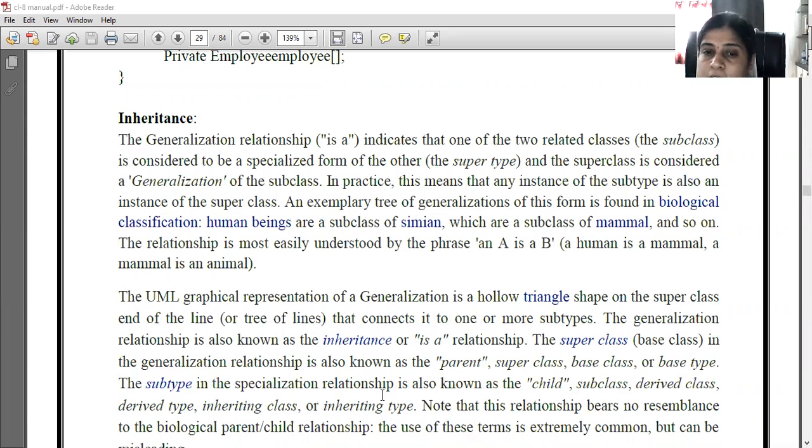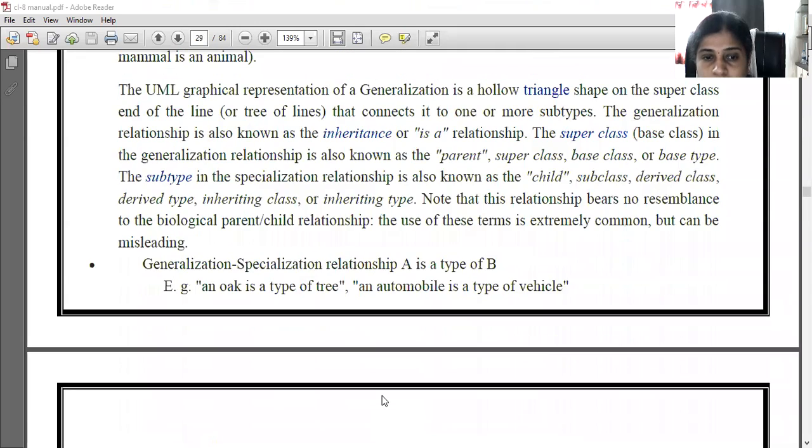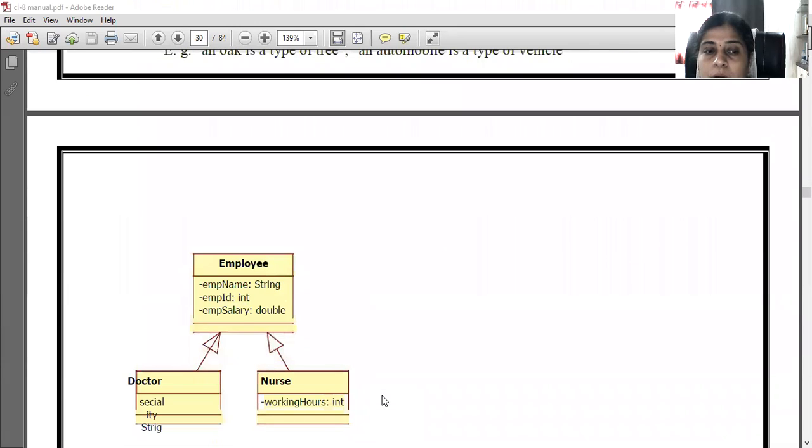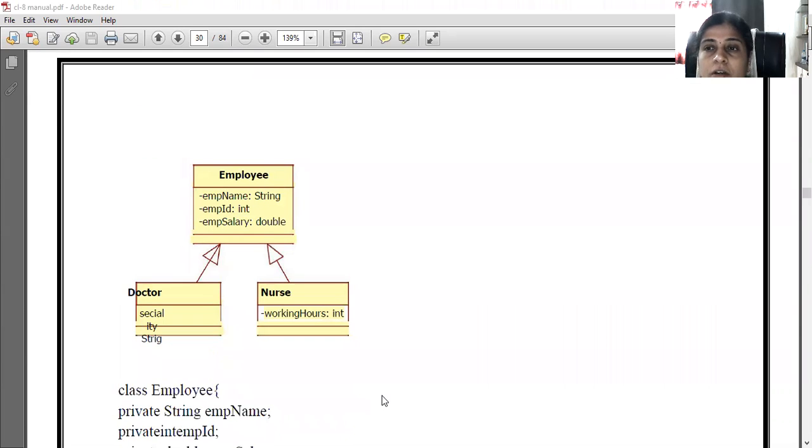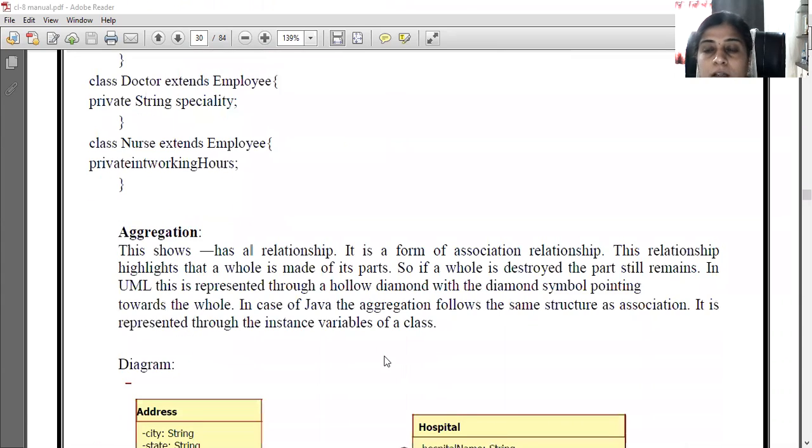Normally, inheritance is a type of relationship, parent, superclass, and a base class relationship we need to show. So here, employee, doctor, nurse. This kind of a generalization you can see here, and this is the empty triangle. You can see here, hollow triangle to show the generalization relationship we use.